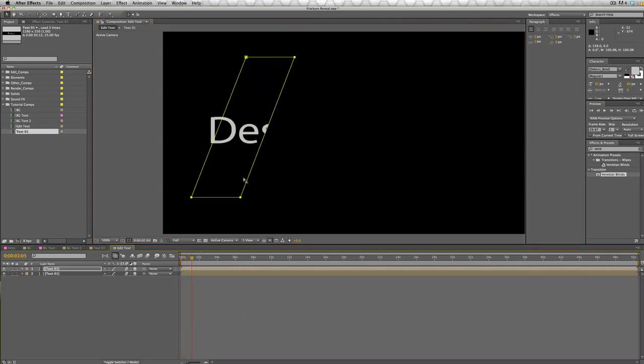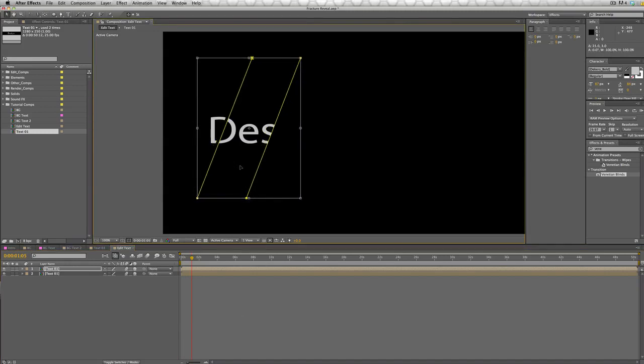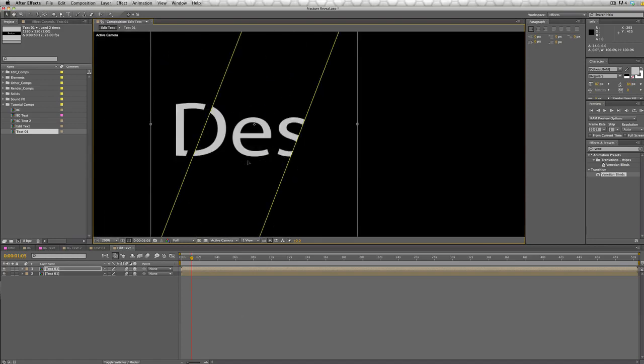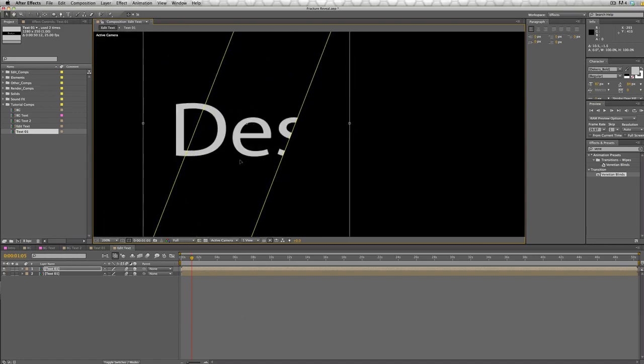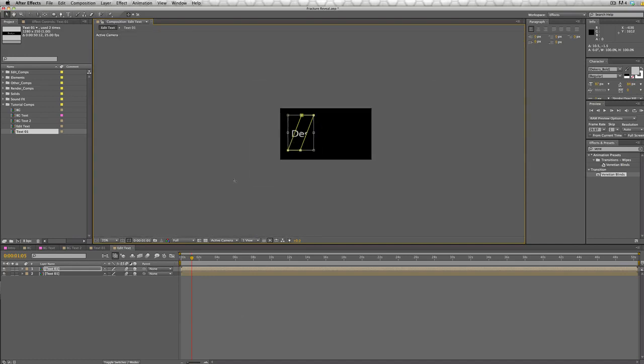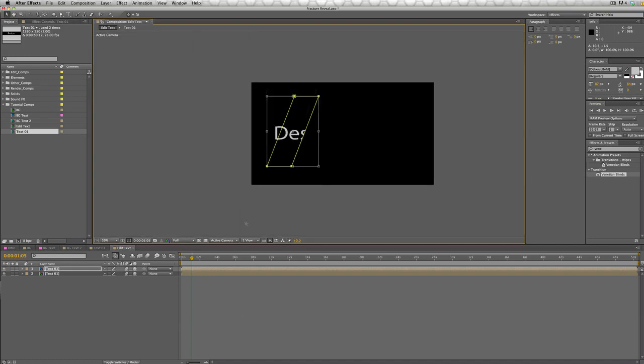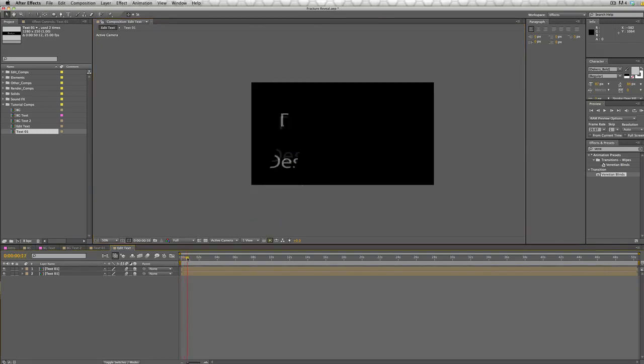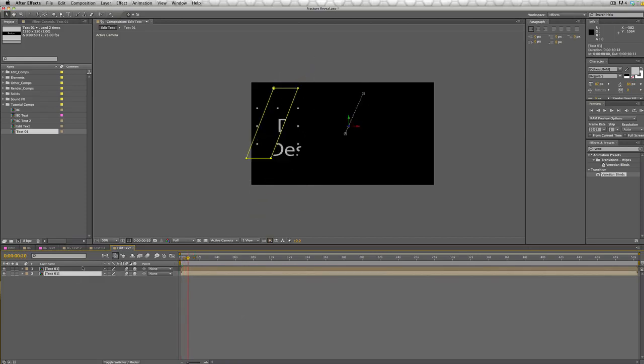Now we're going to zoom in and make sure that we have it exactly lined up, because if we don't, you'll notice there's going to be a gap. So let's zoom in and make sure we get it right on. Right there, looks pretty good. Now when we play this back, you're going to see nothing, and they both slide into place. So now we have this bottom one coming from the top, the second one coming from the bottom.